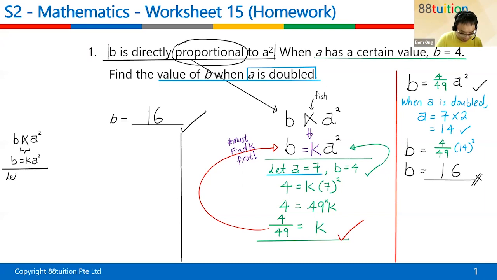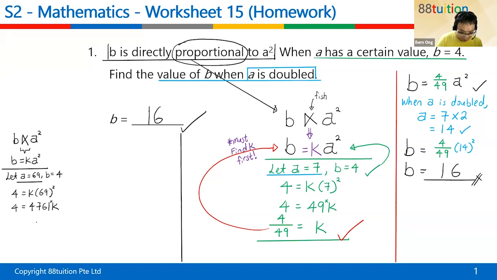Let A equal to 69. And B, the question already says is 4, right? This one Sherman says one. All right, so what happened? You substitute. So 4 is equal to K, 69 square. So now do you know why I wanted a smaller number? Because 69 square is such a huge number, thanks to Sherman. 4761K. In between the 4761 and the K is a multiplication.